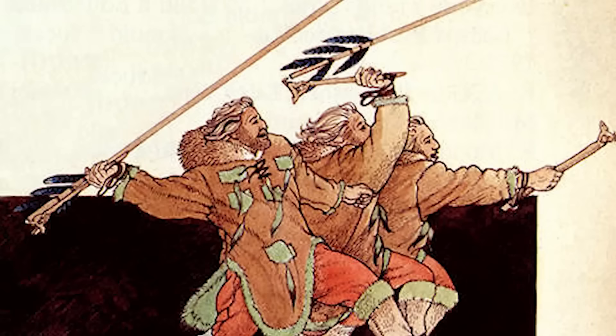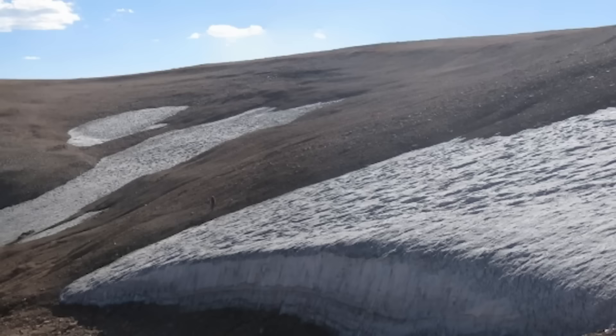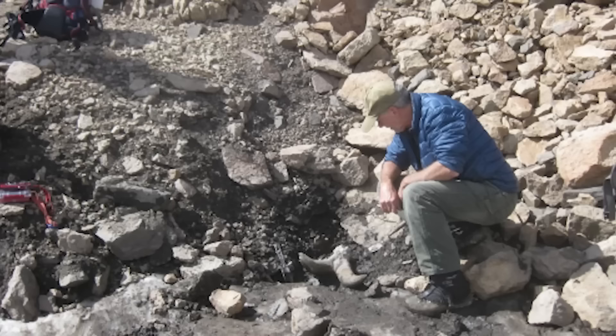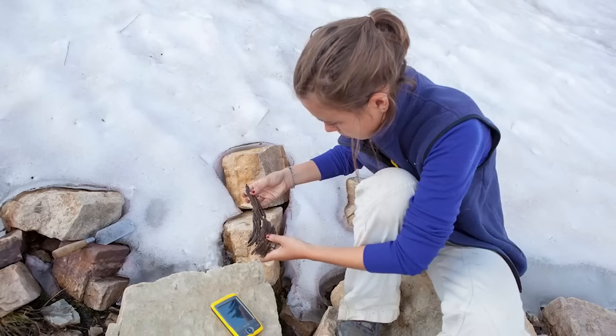Number 10: A Throwing Spear. A throwing spear crafted approximately 10,300 years ago was discovered by Dr. Craig Lee from Montana State University in 2007, found in northern Wyoming. At first glance it appeared just like a stick, but after closer inspection he discovered it was a dart from a throwing spear. It is the oldest frozen artifact found yet, and it's been a source of inspiration for others to continue hunting for artifacts being revealed as melting ice patches expose them to the world.